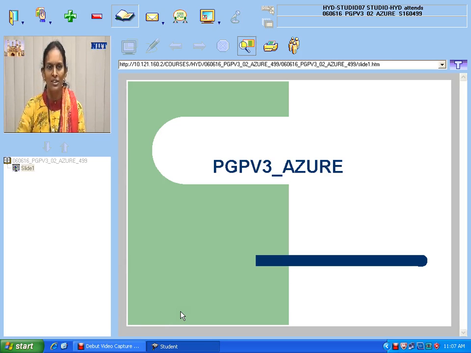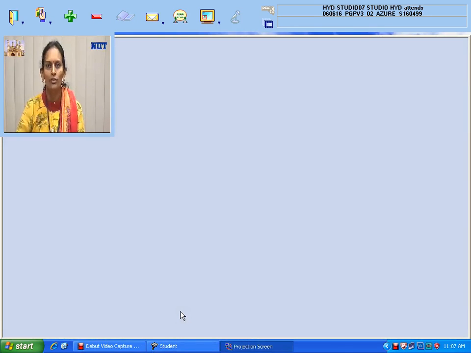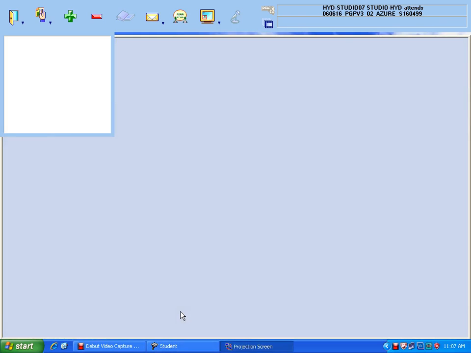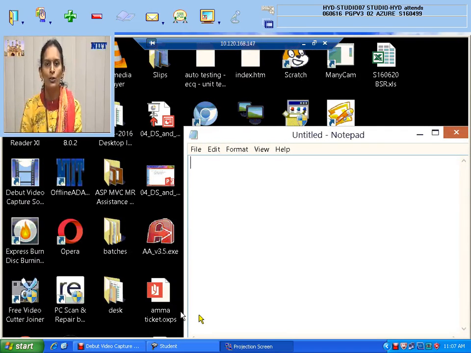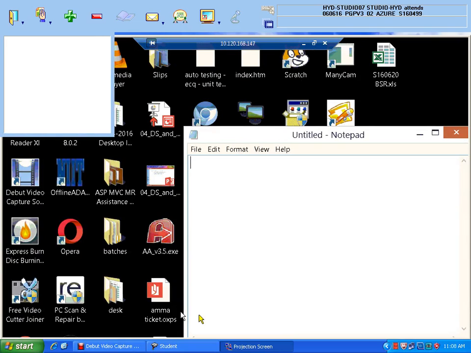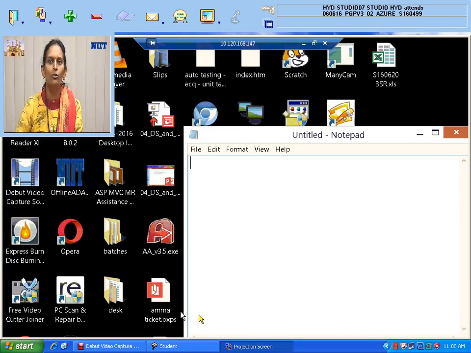Now, let me share my desktop where we will write our objectives, which module we are going to deal with now, and what demos we are going to check. In total, how many modules do we have in our Azure? Everybody please start typing the total number of modules in our Azure.